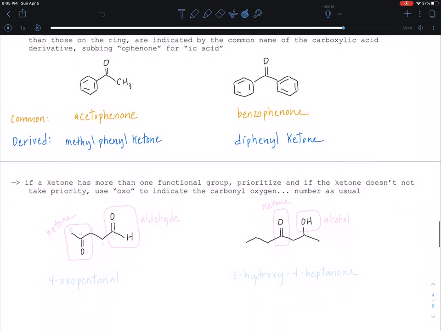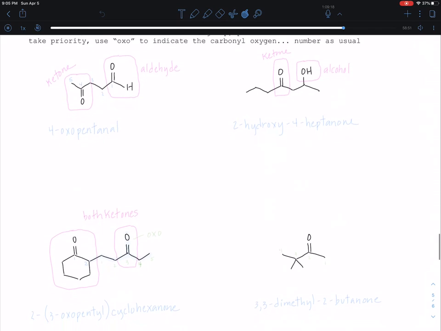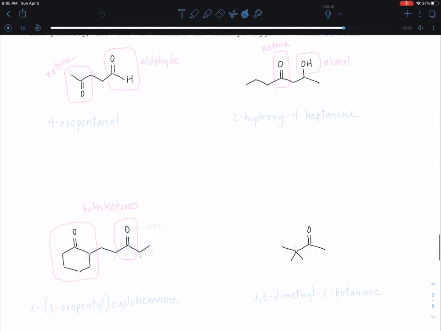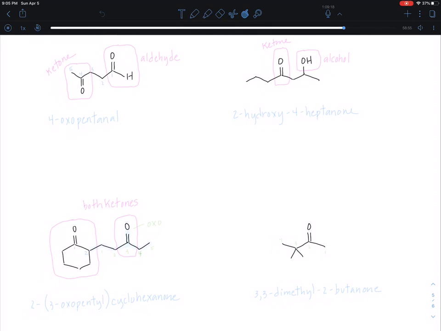So, just like the aldehyde can have more than one functional group, your ketone can too. And so you have to decide what takes priority. So back on that list, we were talking about compounds, and we had them listed in terms of priority. So we've got this first molecule. What do you see? You see ketone functionality and you see aldehyde functionality. And so where do I see that?